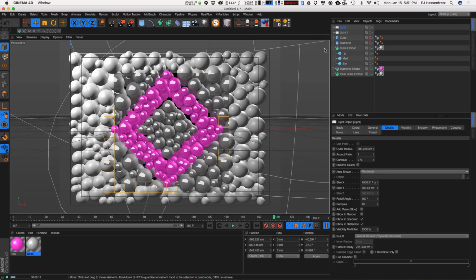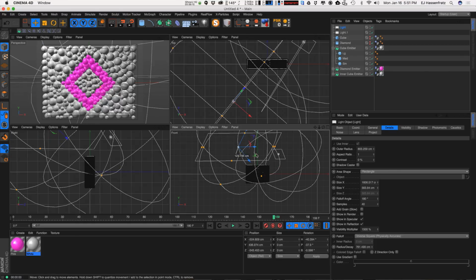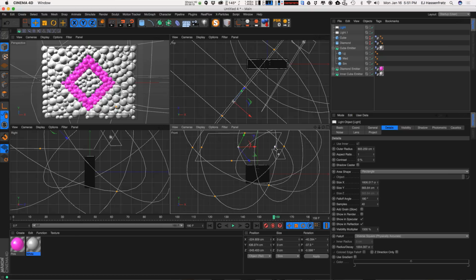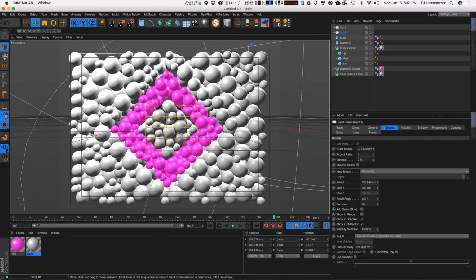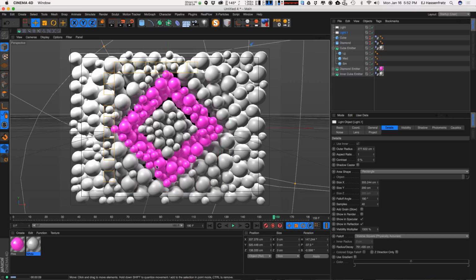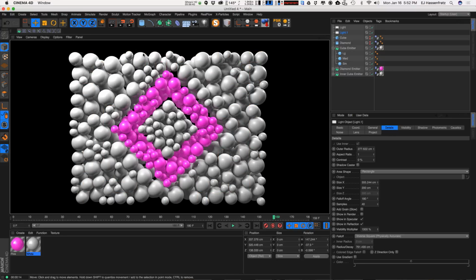This is a little too overkill, so what I'm going to do is just move this up and just grab our handles here and just shrink that down. I just want a little tiny softbox shape, but for this back rim light, I'll make this a little bit bigger, and hopefully this will show up on our spheres. Let's hit render. So you can see just a nice little highlight. Looks nice. Looks like a little bubble gum or something like that. And then you can also see right here on this sphere that back softbox shape as well. So we got that nice little rim highlight looking there.